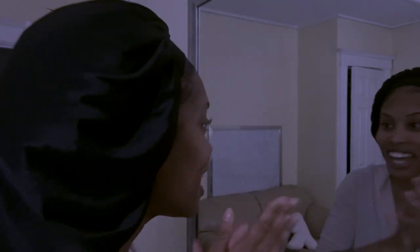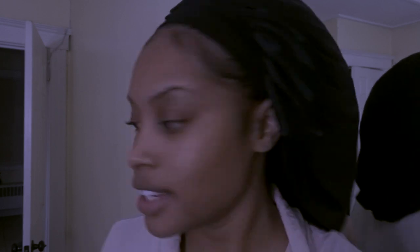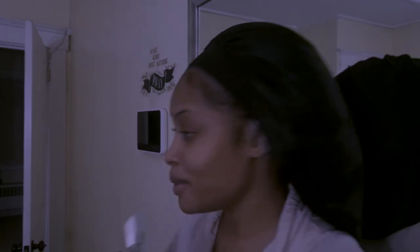And then I make sure I put it even on my brows, over my eyelids, especially the places where there was makeup. I make sure I put it on there because I don't want my skin to be drying out. So, it feels so refreshing. Okay, so I give it a minute or so, a few seconds to dry and sink in.